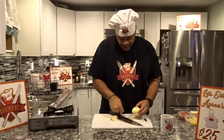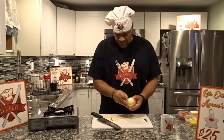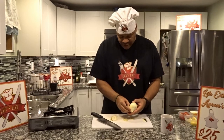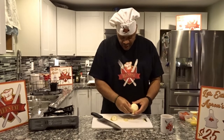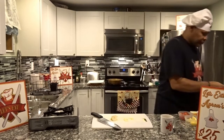I take the first layer of skin off the onion. It's more manageable. That first layer of skin, second layer of skin is very, very slick. A lot of times you can cut like that. So make sure you pull back that layer of skin on your onion and you should have no problem. One of my tips right there for the day.